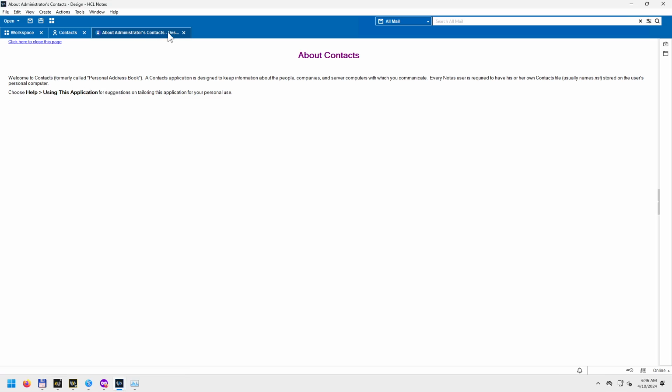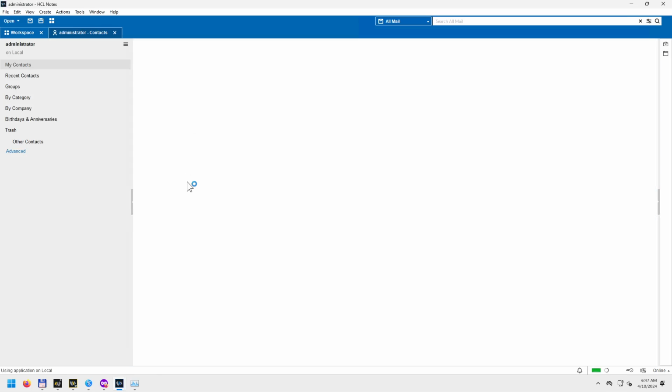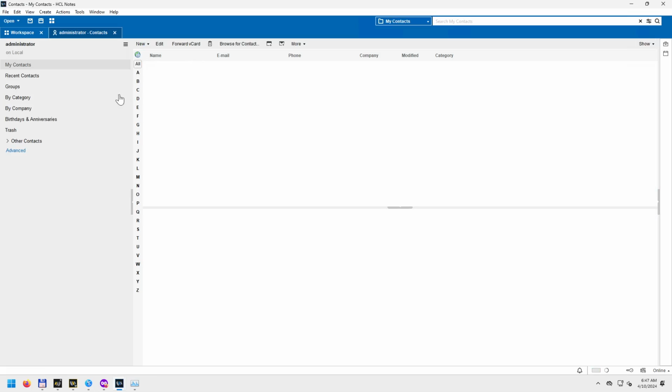You can have it always appear when you open the NSF file, or maybe it's configured such that it is only shown once, or it might be shown each time you reopen the application.